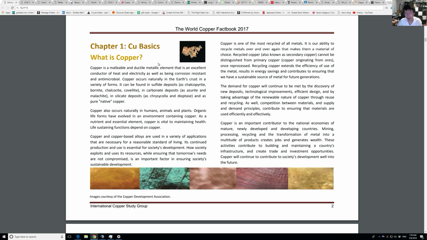transmission does not rely on copper. I think usually they have some kind of a steel core and a bunch of aluminium around it. The steel core provides the strength, so it doesn't sag as much, because copper isn't very strong. Then they wrap a bunch of aluminium around it to increase the cross-section and to reduce resistance. So long-distance power transmission usually does not use copper. That's one thing that I learned, I don't know where.